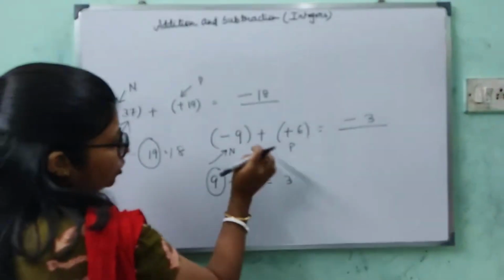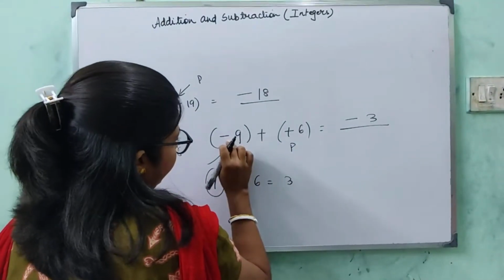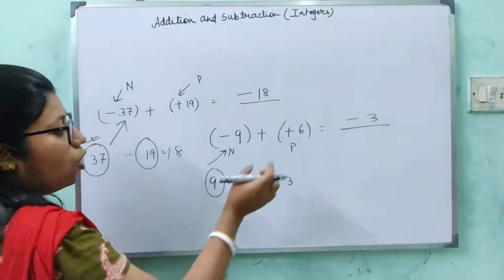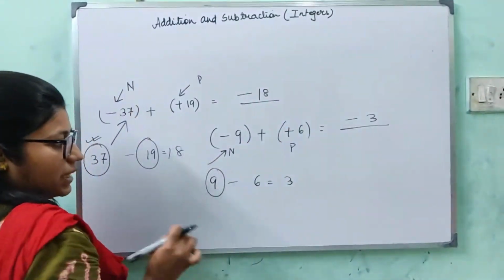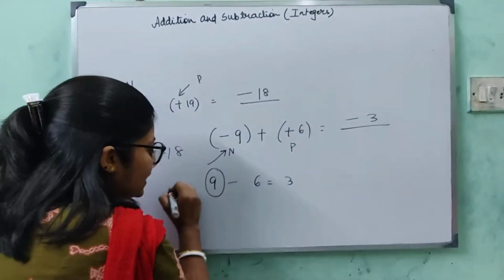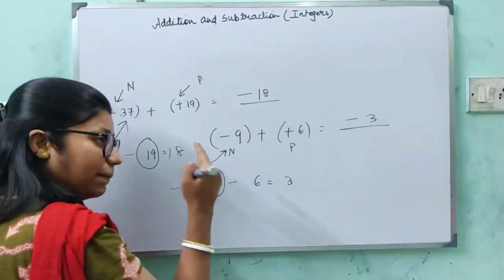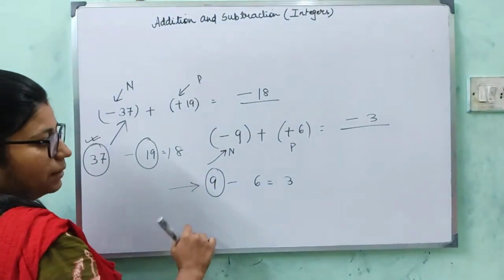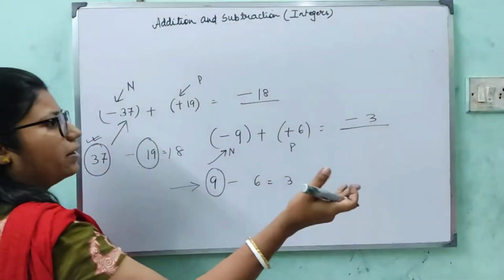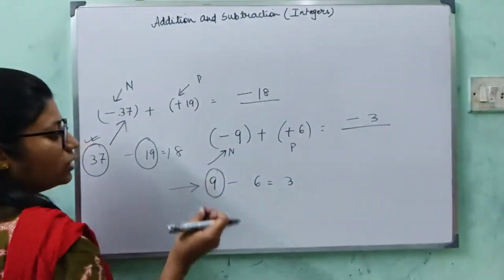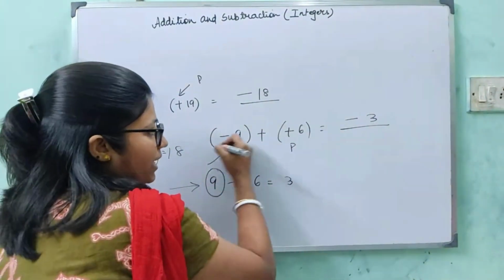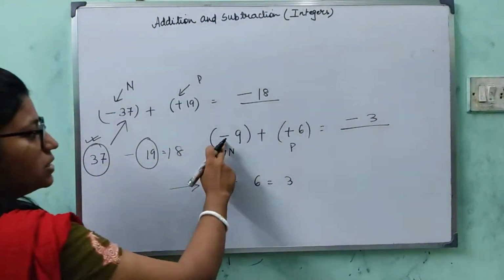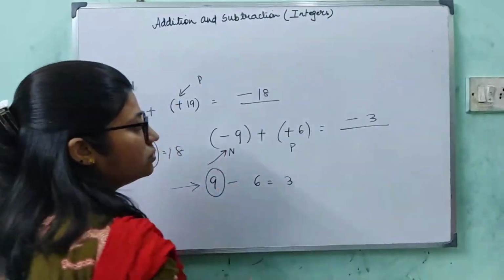Don't check over here who is greater, minus 9 or plus 6. Plus 6 is greater, so why not a plus sign? No. First you take out the numbers separately, subtract them, then in this step of subtraction, I am repeating again, you see which is the first number or the greater number, whichever way you can think it to be. So 9 was the greater number. Now you refer in this actual question, what is the sign of 9? The sign of 9 was minus. So this is minus 3. Am I clear?